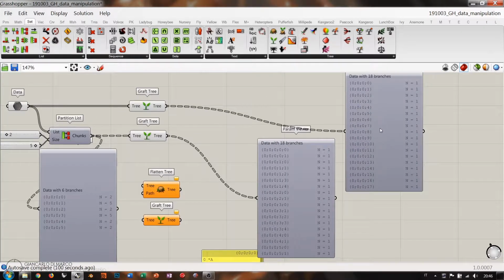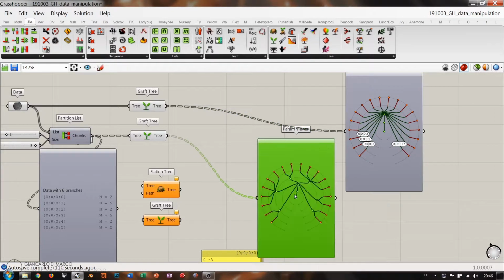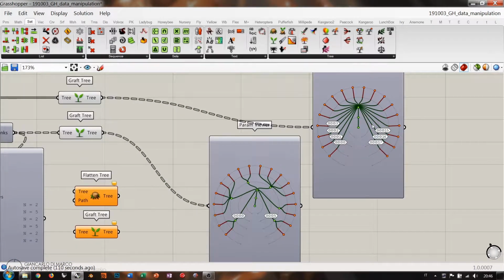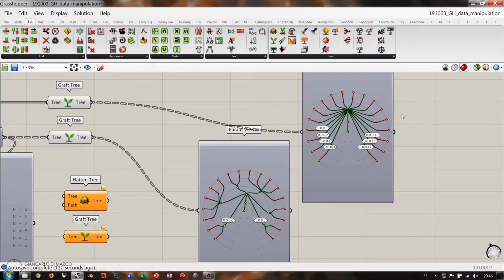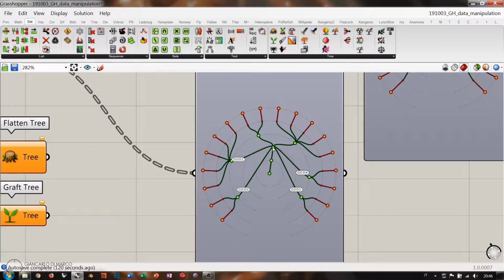So if we take a look, for example, at the graphical aspect, in this case it can be useful to take a look at the graphic aspect of this data tree. We will see that the first data tree is simpler because each branch represents an item and connects directly to the root. Okay, but if you take a look at this, you have 2 levels of splittings of our branches.